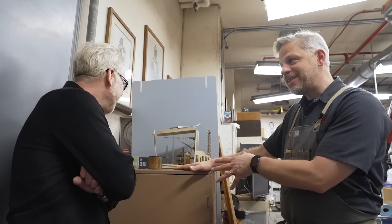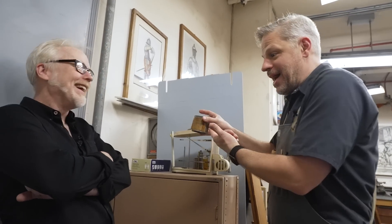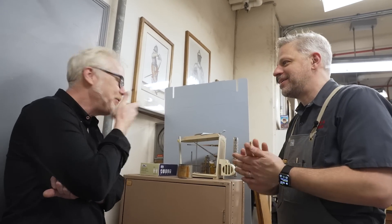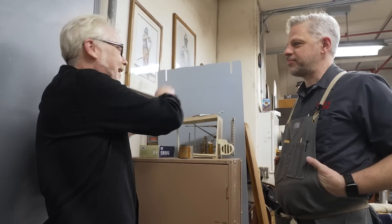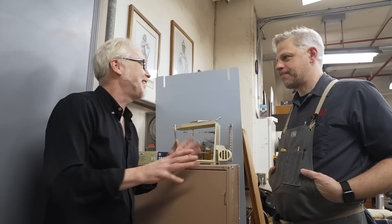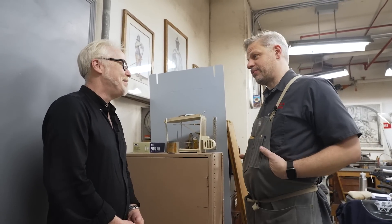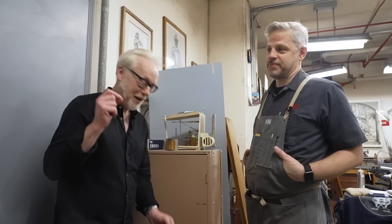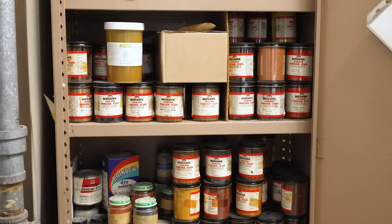We leave much better records now, but we're kind of winging it with a lot of these old things — like, why do we have cadmium red? I don't know, but if I ever need it, I've got it. First rule of workshops! I love that you're conversing with both the past and the future. I have to leave behind records of everything we do and why we did it and how they can undo it, because we're guessing what our predecessors did. And there you go — a video — because I am thrilled by a cabinet full of pigment.